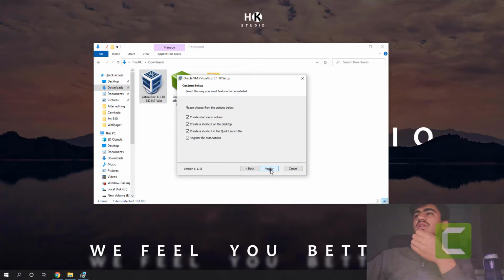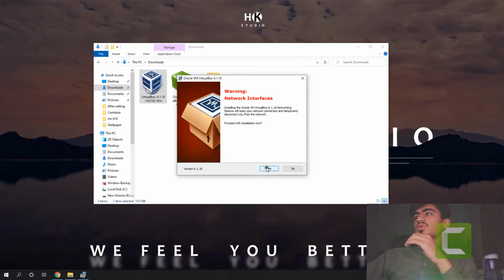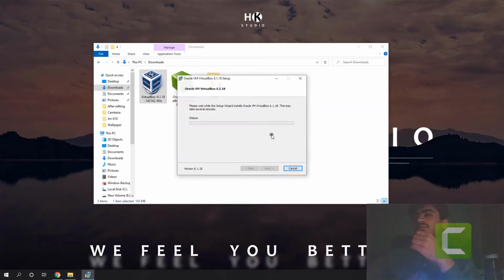This is to create a start menu entry, create a shortcut on the desktop, create a shortcut in the quick launch bar. You can just check and use those. The warning is that it will reset the network interface for a few seconds and then start it. So just click on yes and click on install.